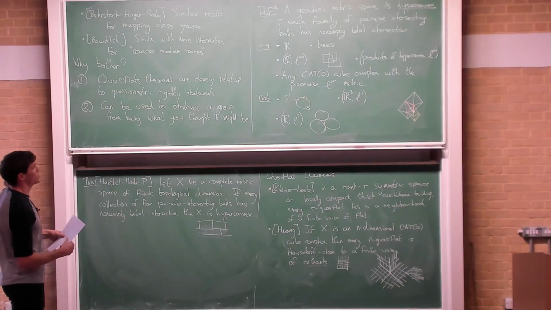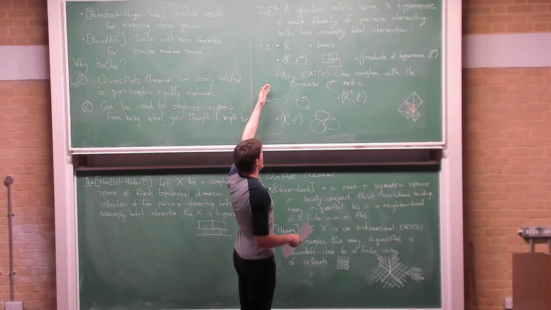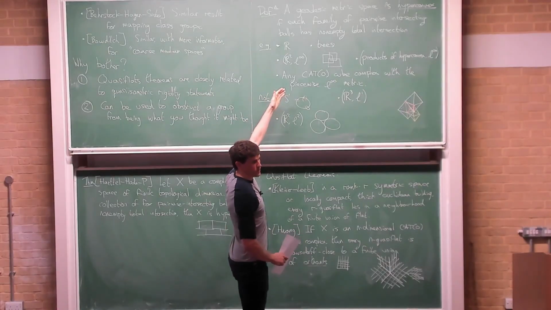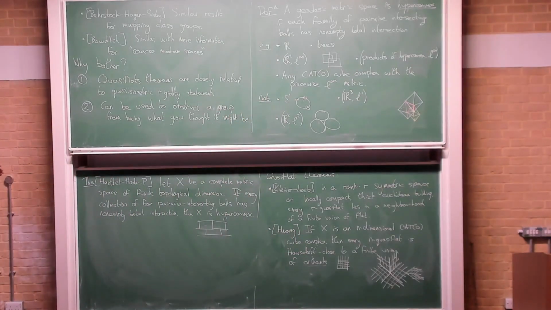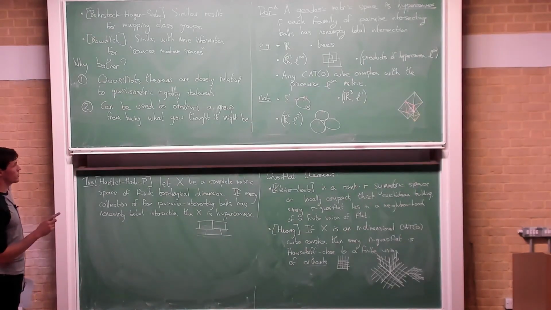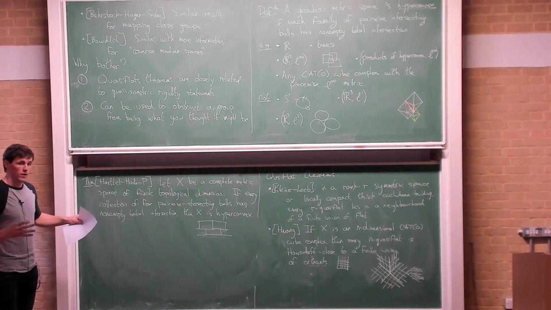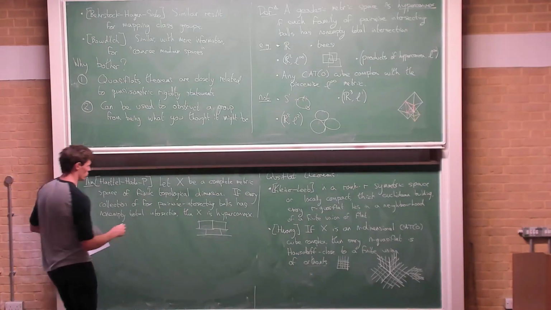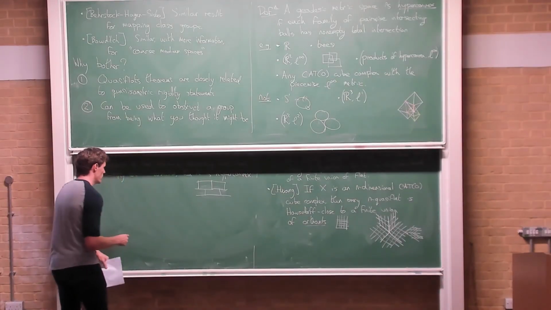Okay, so the list of examples that I gave so far was actually pretty restricted. In fact, I just told you about CAT(0) cube complexes. That's quite a lot of things, but there's a result that tells you that the class of hyperconvex spaces is actually really big. I think this is just a cool theorem in its own right. This is an old result of Isbell.